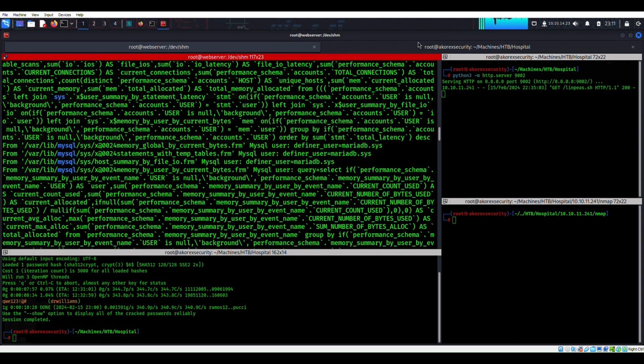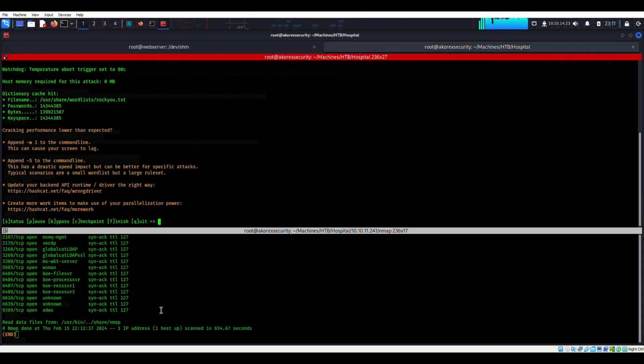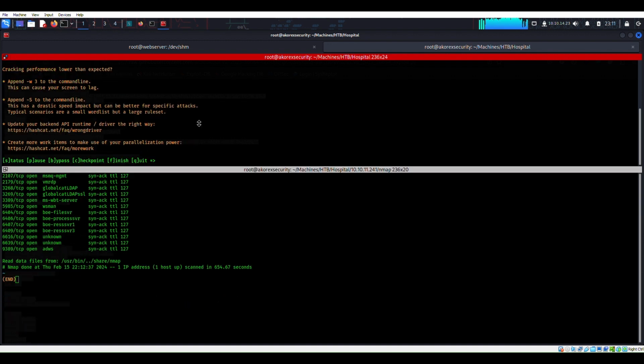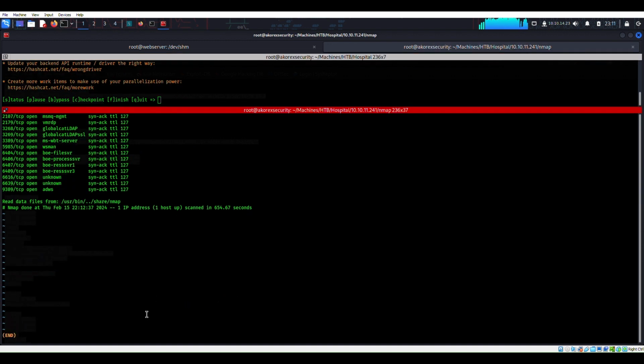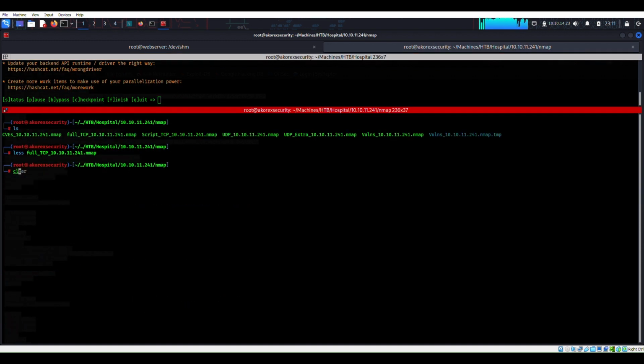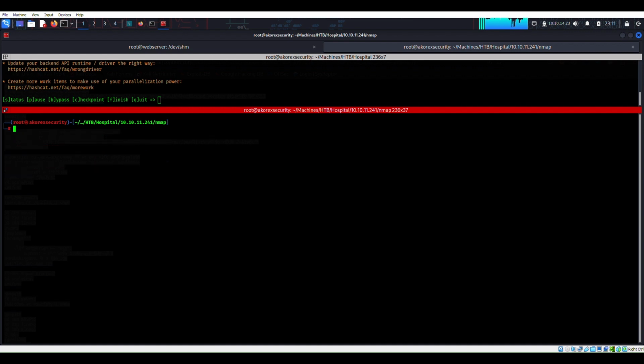Let me open a new terminal. Let's leave that to continue running, and let me clear this screen. Let's call this exploits.py.